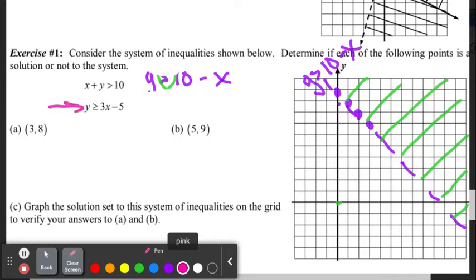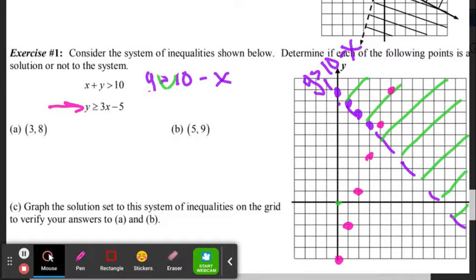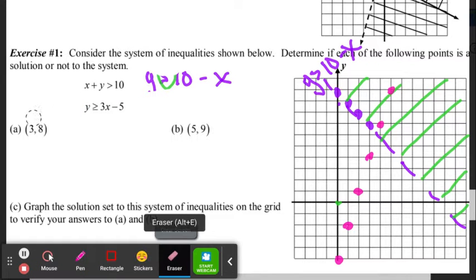Thankfully, the Y is already by itself. It's the only thing on that left-hand side. So I'm going to go to my graphing calculator. Even though it's an inequality, I can still type this in and find points. You really only need 3 points, 2 or 3. But since I'm doing this on a tablet, freehand, I'm going to put as many points as I can.